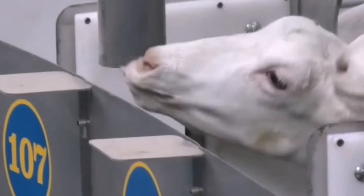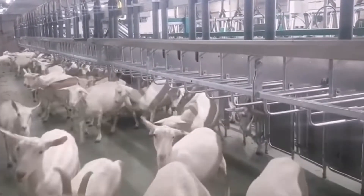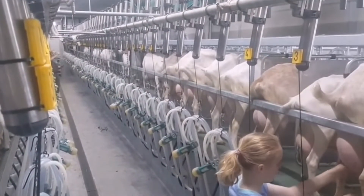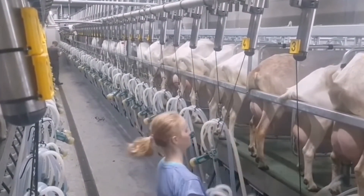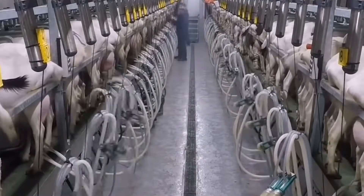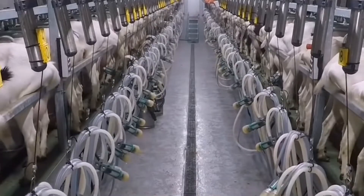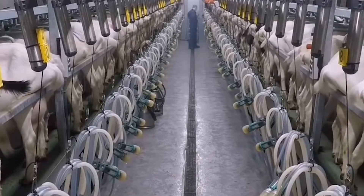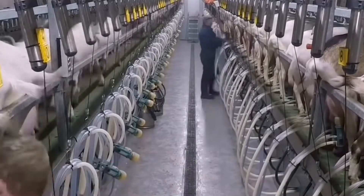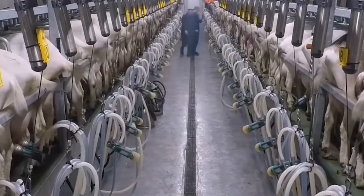The goats are fixed with headlocks and are continuously fed on the other side. Once the goats leave the plant safely, they start the cleaning system. First, they wash off all surfaces in the milking parlor before disinfecting the pipes and milking apparatus. Then they pump hot water through the milking system again. In this manner, the inner system will remove any accumulated milk particles and the water will finally come out clean and transparent. A chemical cleaning solution is now absolutely essential to disinfect any chemicals in protein that haven't yet been removed from the dairy machinery.